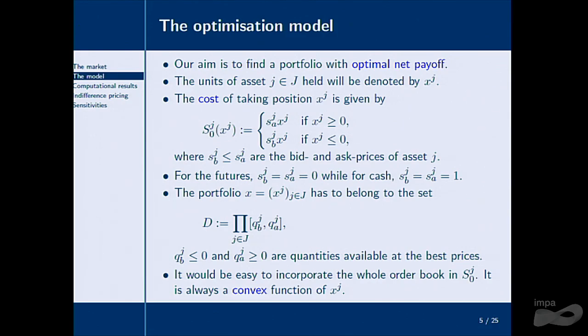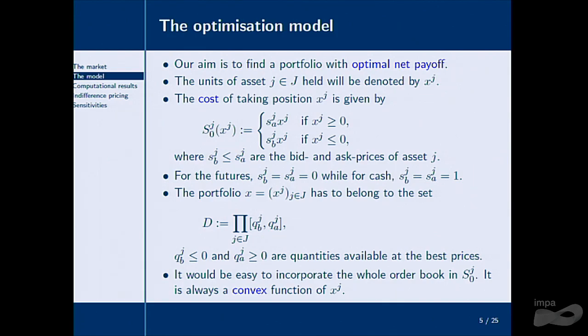And then the cost of trading things. So those were the payouts of the things that we are trading. The cost of trading things: for options, if you buy, if you go long, you pay the ask price. If you go short, you get the bid price. For futures, it doesn't cost anything to enter the position. And here, so far, we are ignoring the margin requirements. Margin requirements would be portfolio constraints that you need to impose on your portfolio vector. That's it, capital D in the general model.